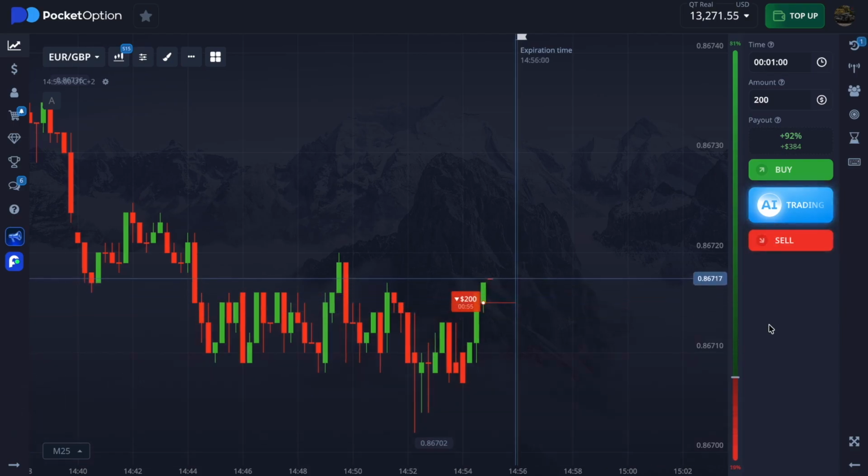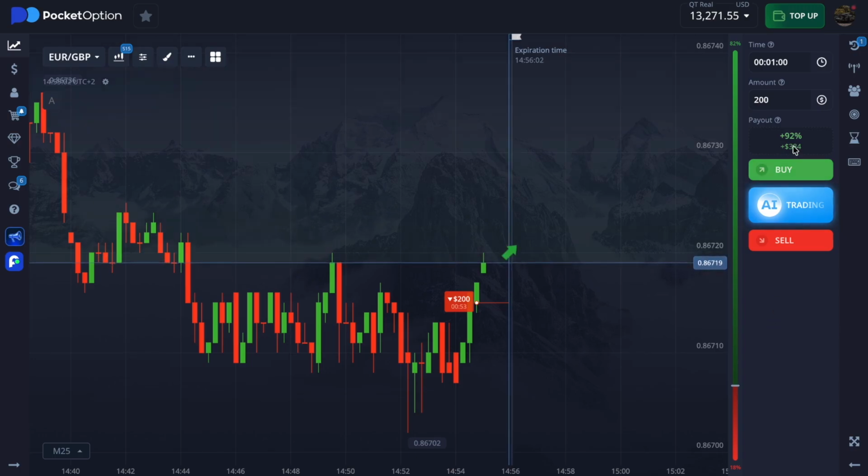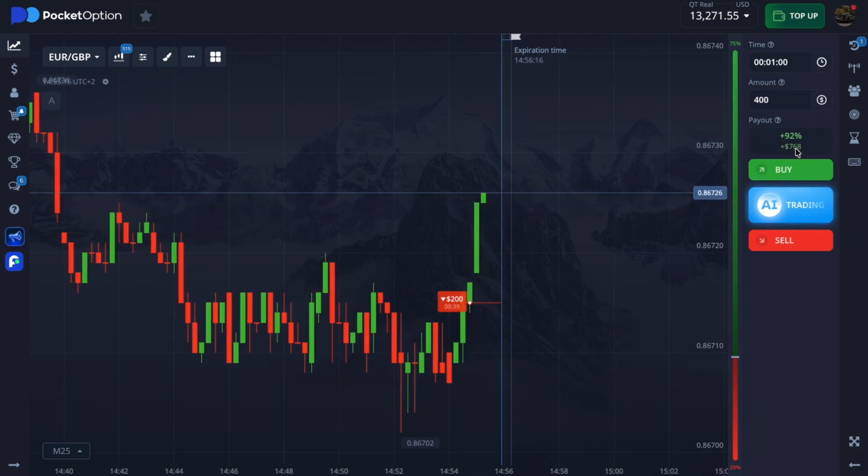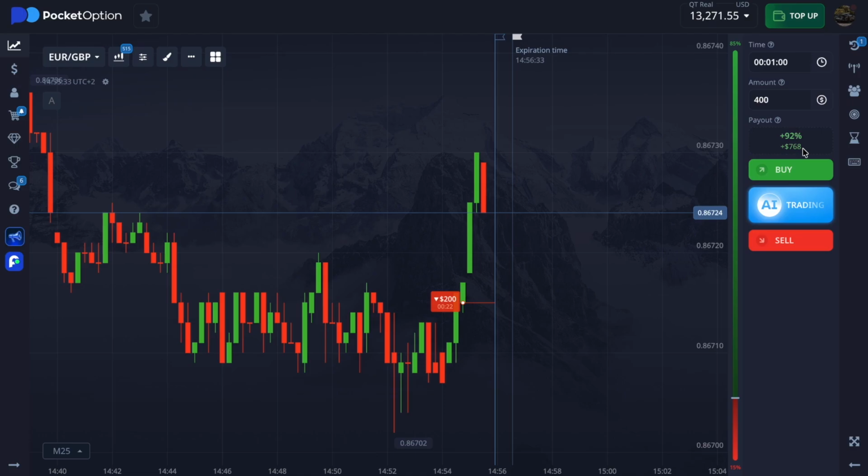If, for example, this trade for $200 closes with a loss, then I will open the next trade for $400. And let's imagine that then a $400 trade closes in profit. What will happen? I will receive $768 in total. Of this, $400 will go to cover the trade itself. I will have $368 left. Of this, $300 will go to cover 2 previous losing trades. That is, one trade for $100 and another trade for $200. And I will have $68 of net profit on top.